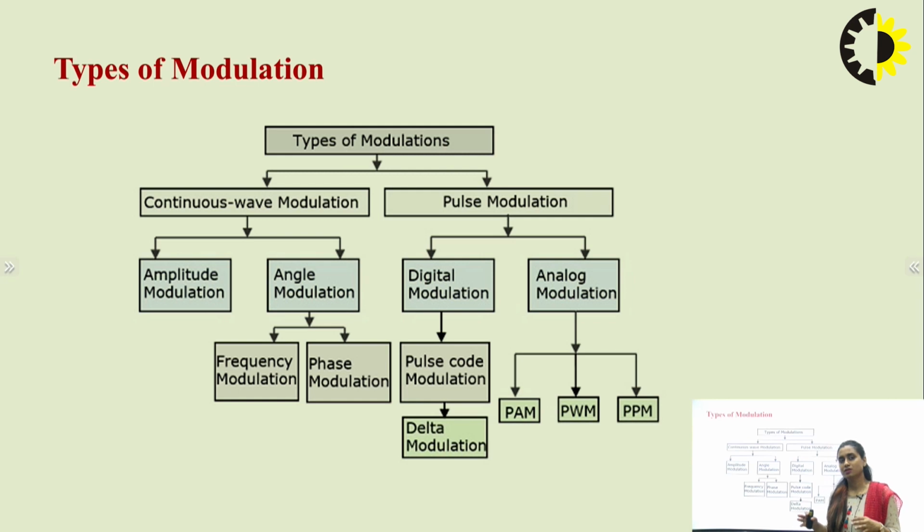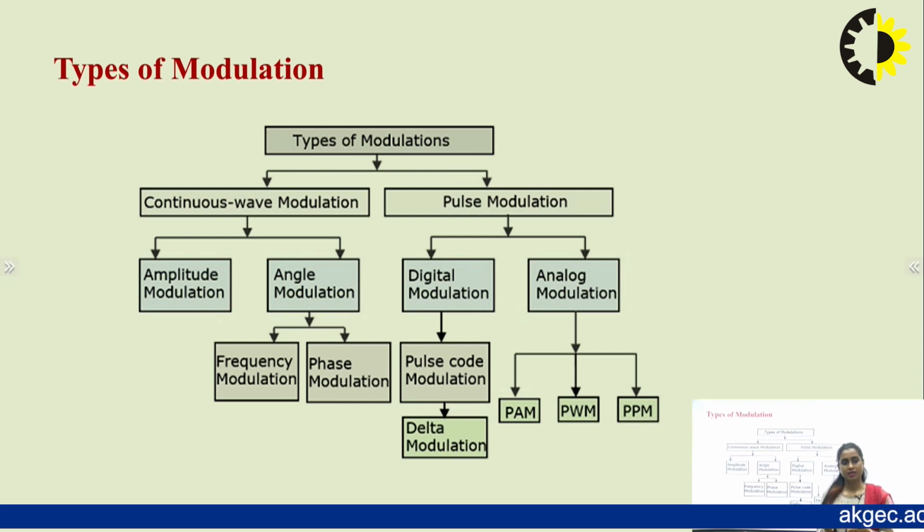And the question is, what is the need of modulation in it, and what are the various types of modulation available? We know that modulation is basically a process of altering the characteristics of a high frequency signal with respect to the instantaneous value of my message signal. The high frequency signal is called as the carrier wave, and the low frequency signal, according to which we alter the characteristic of our carrier, that is called as my message signal, right? And after modulation, the resultant wave that we get is called as the modulated wave, right?